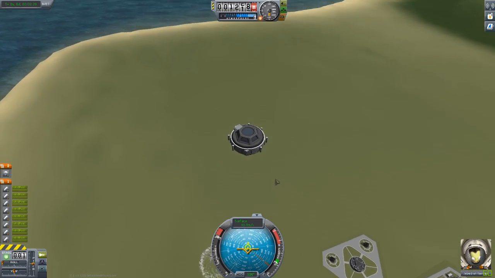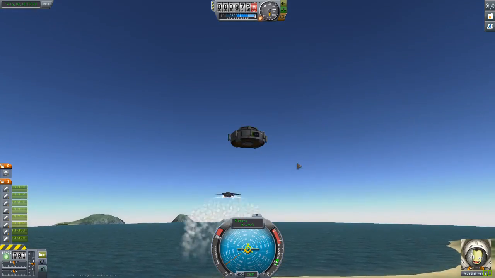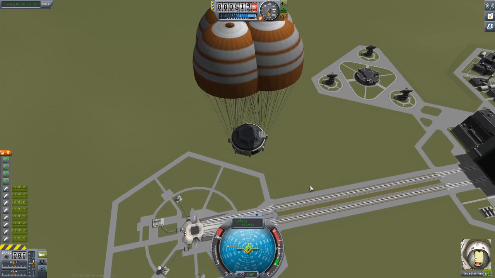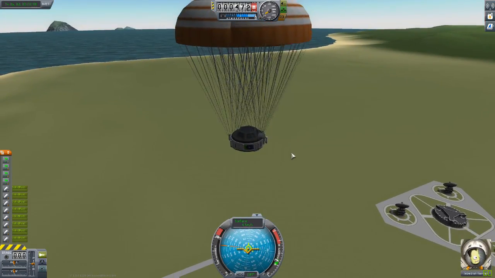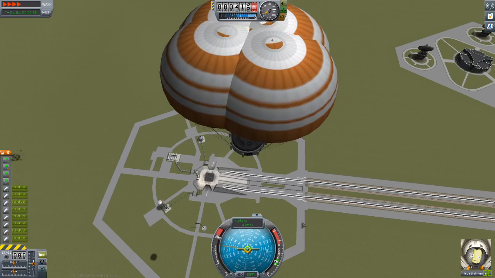Do you have a parachute? Yeah, I've got actually 4 parachutes on this thing. See, it stays in the air, which is amusing to say the least. And then Jeb can come safely back down to the launch pad.